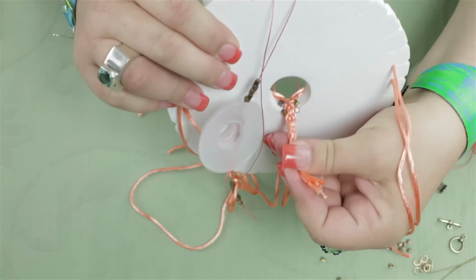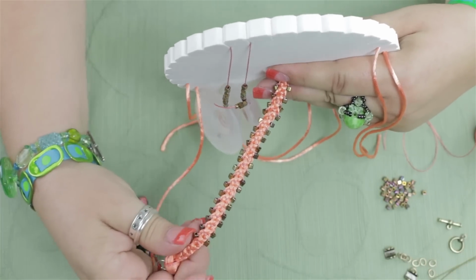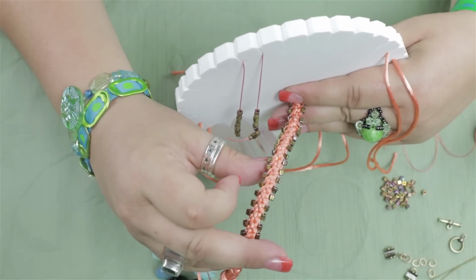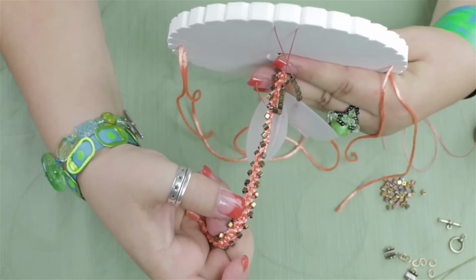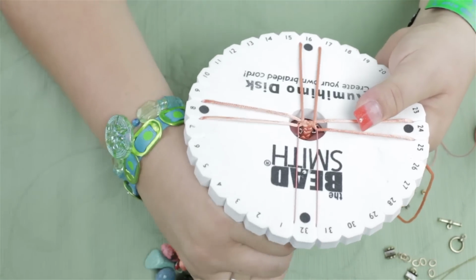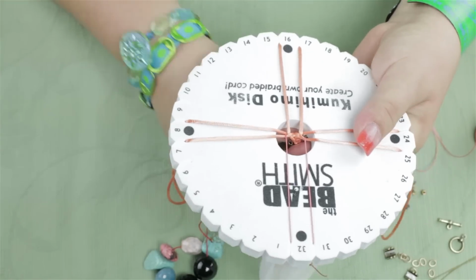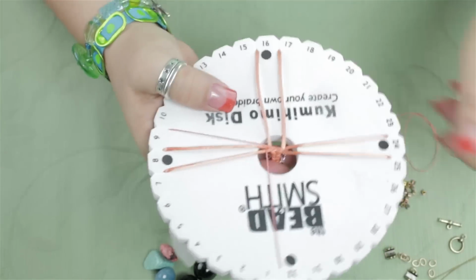And you can see what we've got going on here. Okay, this is the bracelet that I've got mostly done. As you can see, the little cubes sit on the edge of the braid. And I told you that sometimes you'll make a mistake, and I do actually have a mistake in here, and it's really hard to tell, but I can see it. Like I said, once you figure out how to unwind it, you can. Otherwise, you're just going to have to start over. And I know that's kind of discouraging, but sometimes that happens until we get used to it.